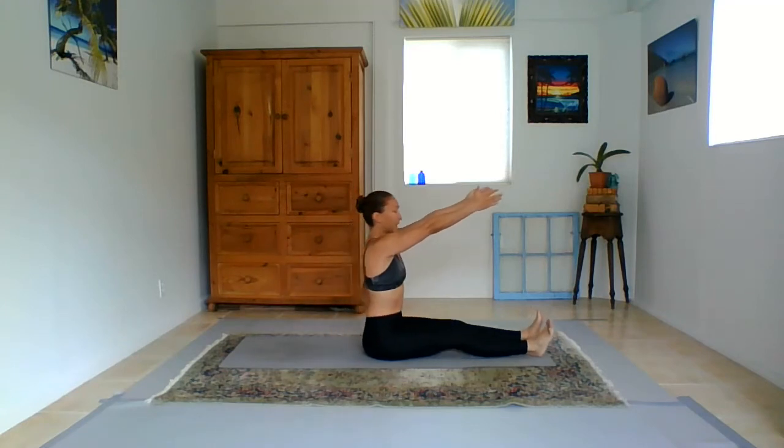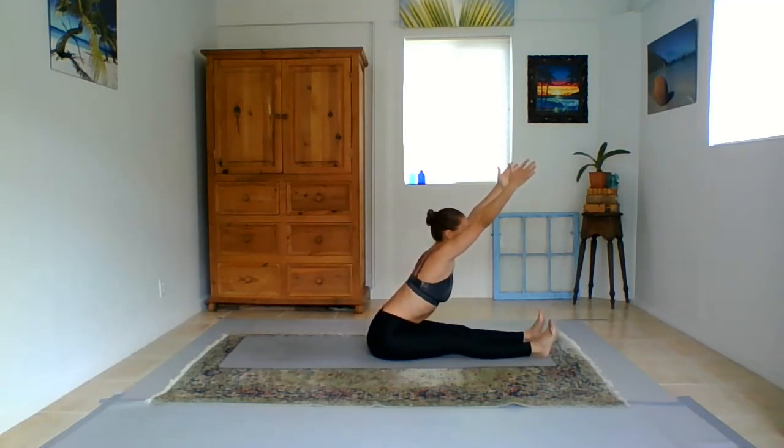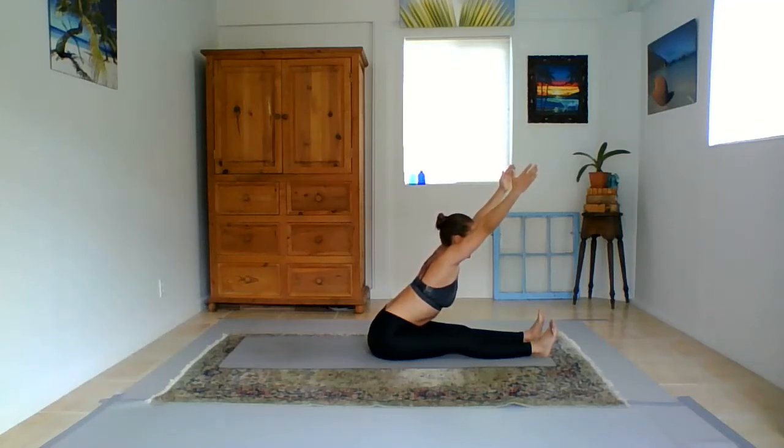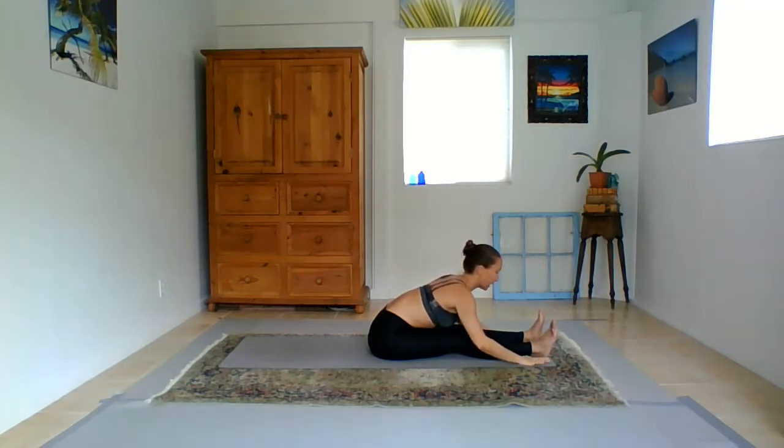Good, and this time find length out of the waist. Reaching those arms away from the hips in a straight line, hips to fingers. Getting a nice stretch behind your legs. And inhale here. Exhale, drop those hands and maybe lowering the chest a little bit more, allowing a gentle curve in the back.